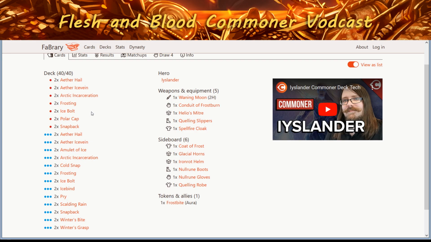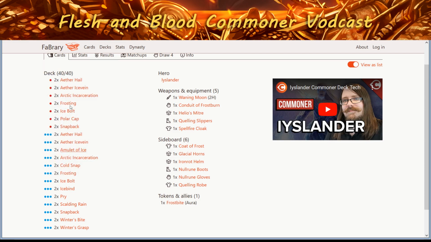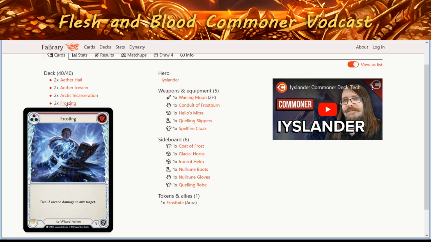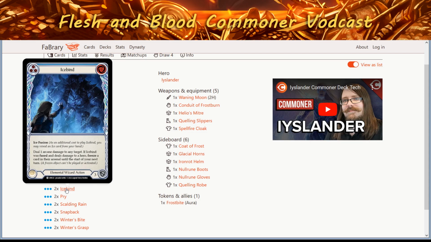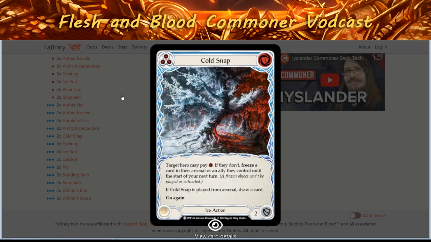Is it Cold Snap? No, it's the choice of using Frosting over Icebind. Because Icebind does the same thing, only if it was fused, it freezes a card in their arsenal, which in theory gives you more, but the difference is this is elemental and this is ice. So if you want it there to increase your ice number so you can fuse these things, there's an argument for doing Frosting over Icebind. Right. But Icebind does everything Frostbind does and just has an additional thing it can do if you fuse it. What does Cold Snap do again? It freezes as well? It freezes, yes. I'm going to have to click on that.